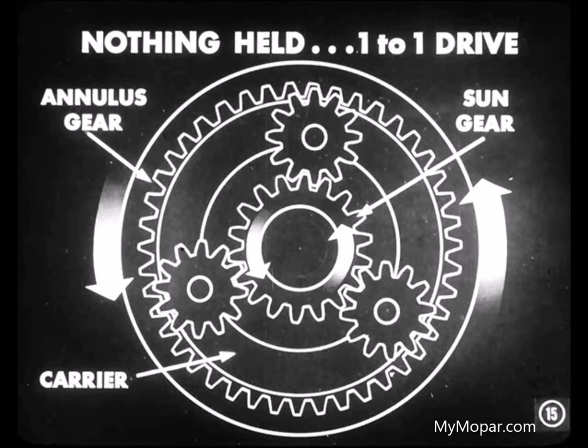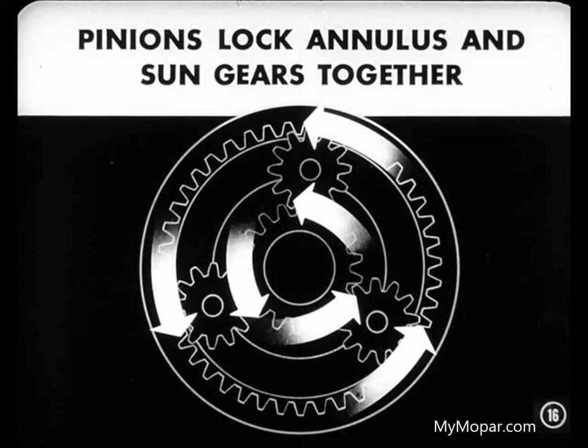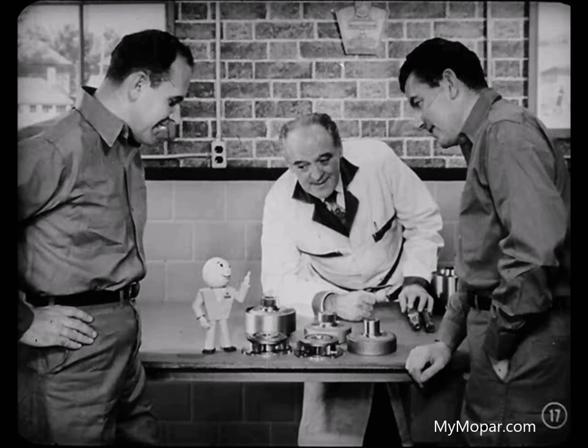Now, suppose nothing is held, but the annulus and sun gears are driven in the same direction. That gives you a one-to-one drive through the pinion carrier. How does that come about, Mike? Well, that happens because the pinions lock the annulus and sun gears together. The entire planetary set revolves as one unit. Good going, Mike. Now, fellas, keep those three gear combinations in mind. They'll help you follow Mike's explanation of power flow through the transmission.